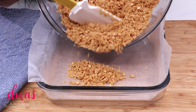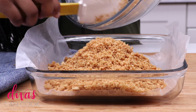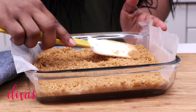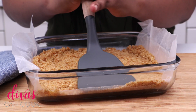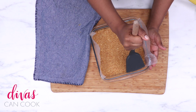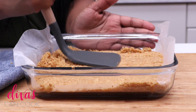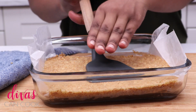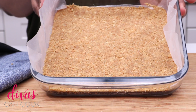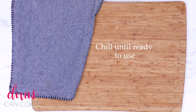Now I'm going to add this into my prepared pan. Go ahead and dump it in. I have a note about this in my blog, okay? So go and check out that note I have in the recipe about that parchment paper or whatever. Okay, so now I'm going to spread this out into an even layer, and now just go find something in your kitchen. You can use a spatula, a little fondant spreader, the back of a measuring cup, just anything to really pack it down as tight as you can get. This is very important that you really press it down as firm as you can get it, because we don't want no crumbly crust. We want nice, dense, slightly chewy and crisp crust. That's perfect. We're gonna place this in the freezer just until we're ready to use it.